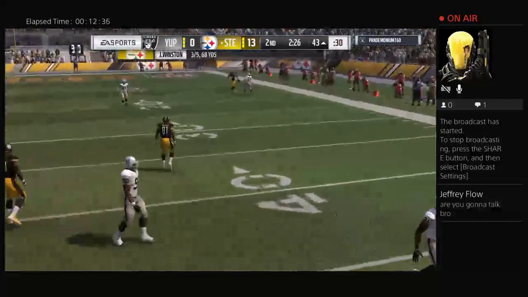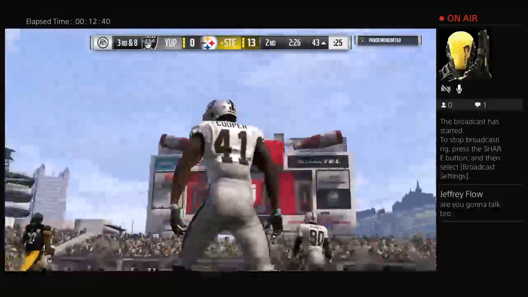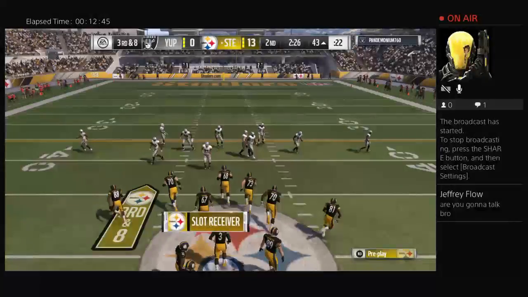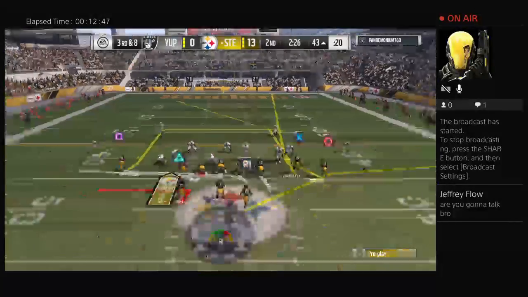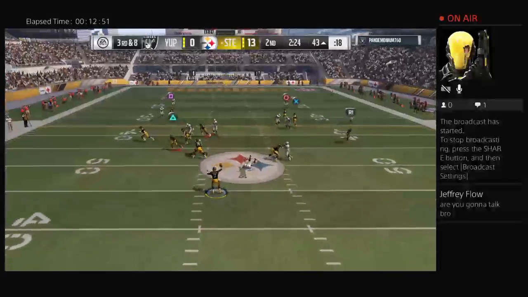Jameis to throw it. And this is incomplete. Tim Brown, the intended target. And it'll bring up 3rd down. The goal of anyone running a curl route is to make sure you try and get defenders on your back and shield them away from the football. But sometimes, even when you run a good route, the defense finds a way to knock it away.